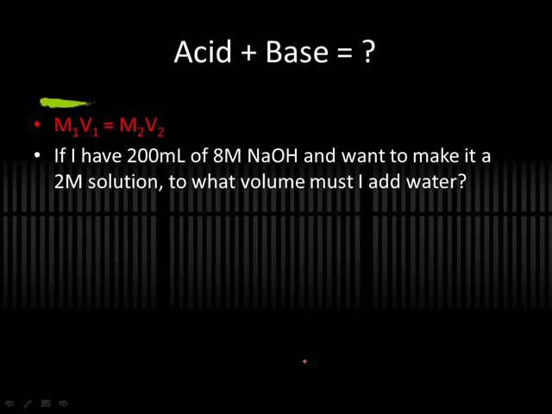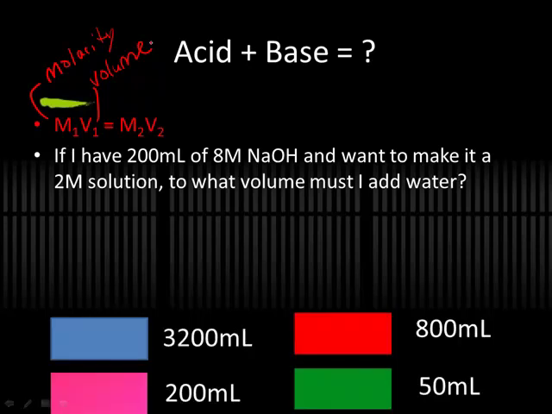Our formula is going to be M1V1 equals M2V2. The M stands for molarity, as we've used before, and the V stands for volume. As long as these volumes are in the same unit, we don't care what the unit is. Both milliliters, cool. Both liters, cool. If one's different though, you need to convert them until they are in the same unit. So with this formula, see if you can solve this question. If you haven't hit pause yet, do that. In a second, I will work through it.